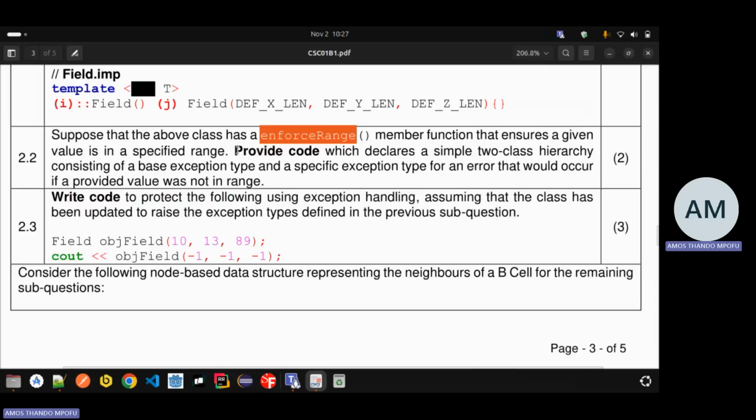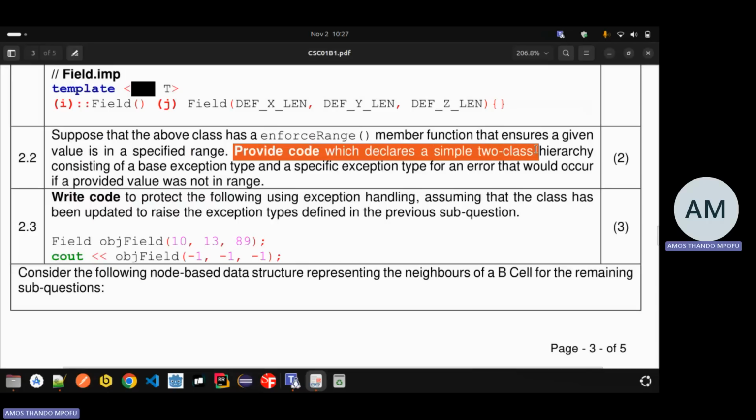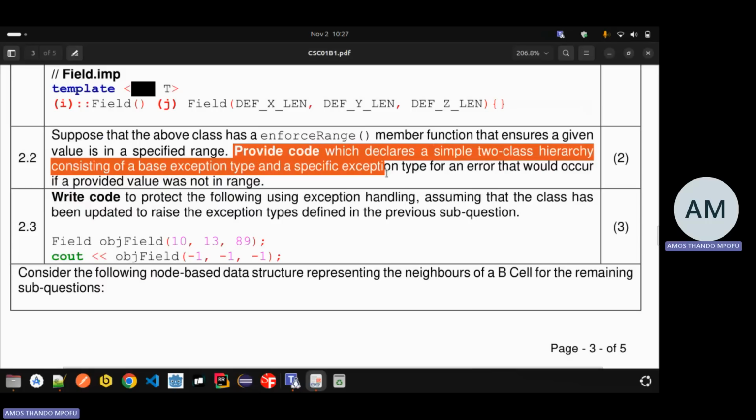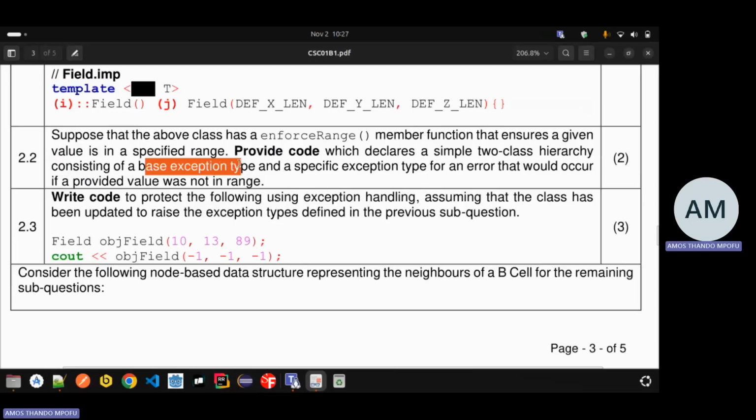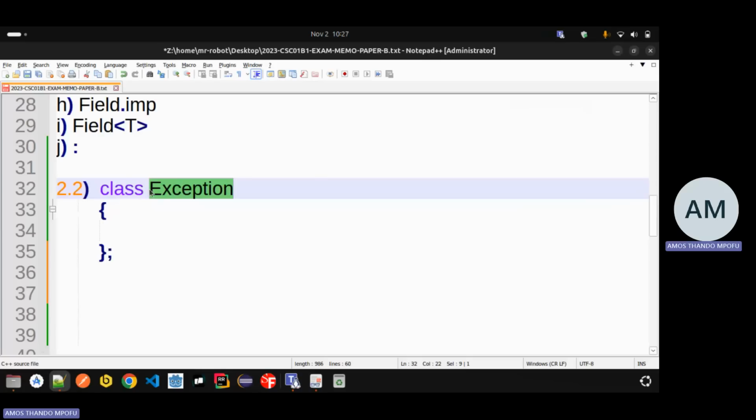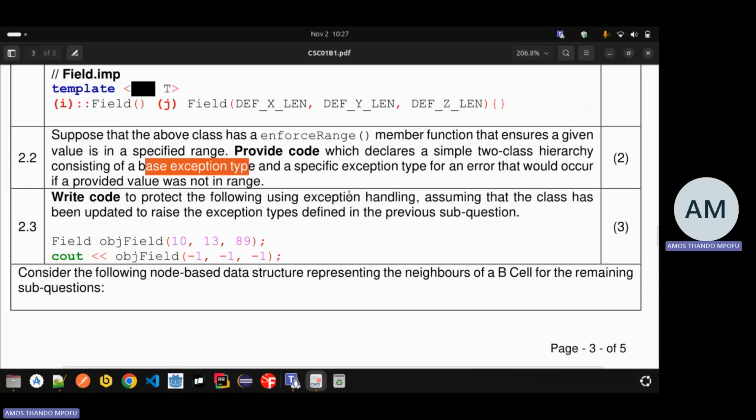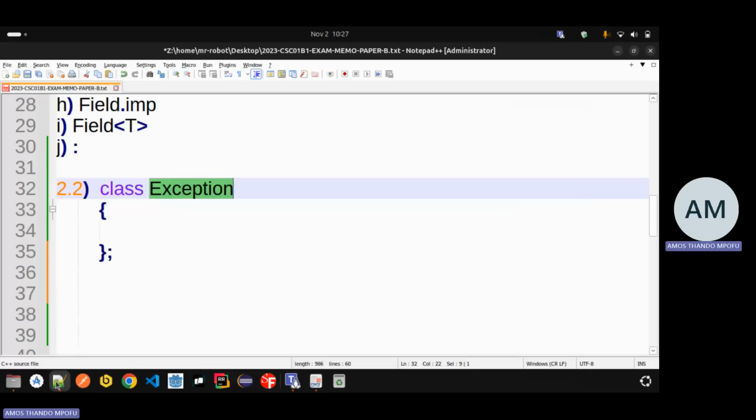Because here they say provide code which declares a simple two-class hierarchy consisting of a base exception type and the specific exception type. So they want you to come up with the base exception type. By base, they just mean the exception class, which is just exception. But then they also want you to provide a specific exception type. So what type of exception is that? We are dealing with a range issue.